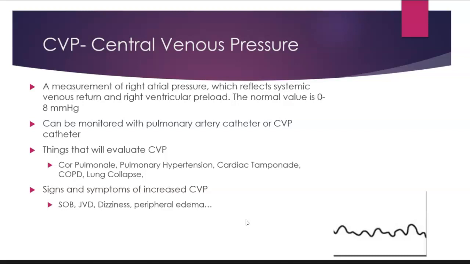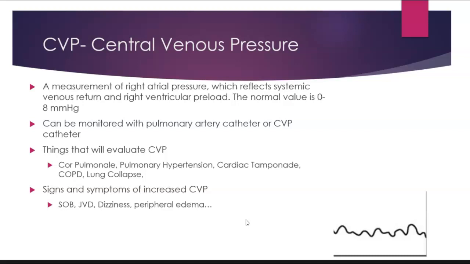So we typically are going to see signs and symptoms of that increased CVP demonstrated in our patient non-invasively. If my patient has a high CVP, that means there's a lot of pressure on the right side of the heart. The right side of the heart can't pump effectively to the lungs, so the patient is going to experience some shortness of breath.